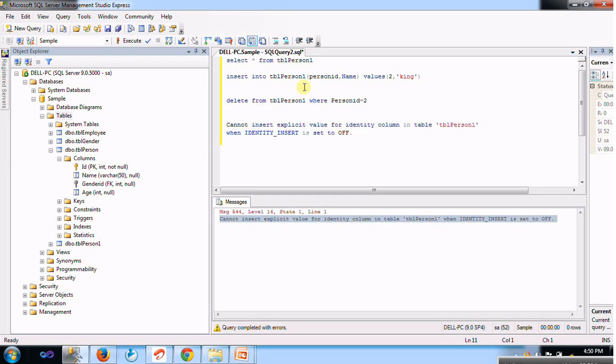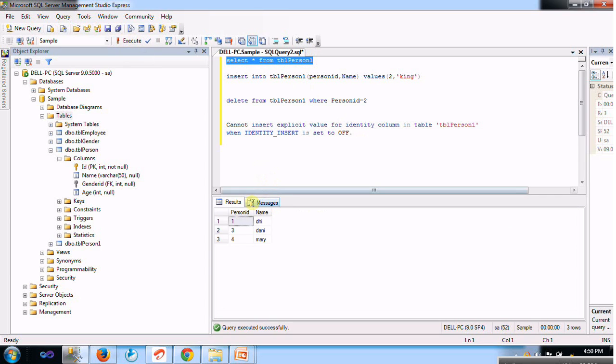Which means this person ID is the identity column, so we cannot explicitly give the values for that. If you want to give your record for our person ID column, you have to set identity insert on, and only then can you give the values for our identity column.